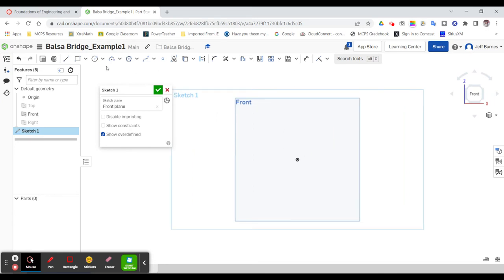And then I'm going to draw a horizontal line, selecting the line tool, and I'm going to draw it right through. Now, the key here is that you draw one single line through the origin horizontally. And right now, I'm not worried about the dimensions. And this line is going to represent my base.